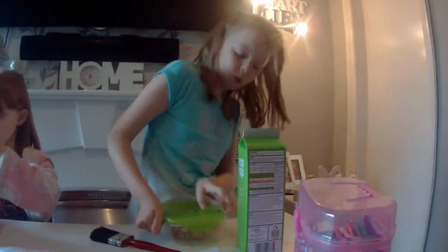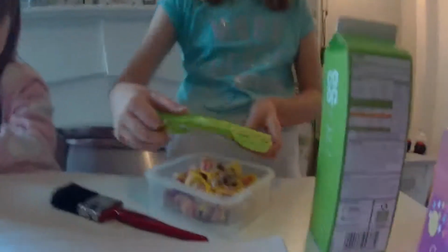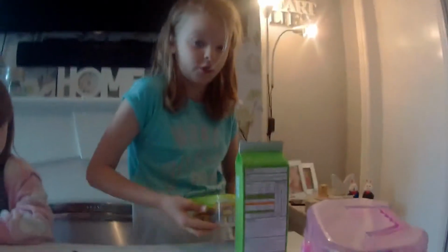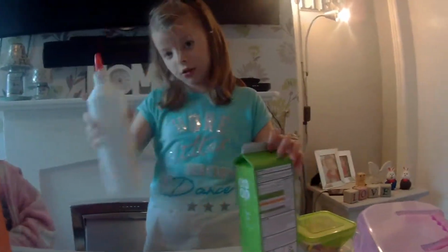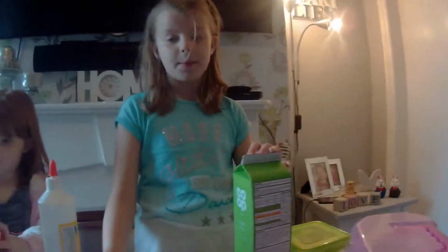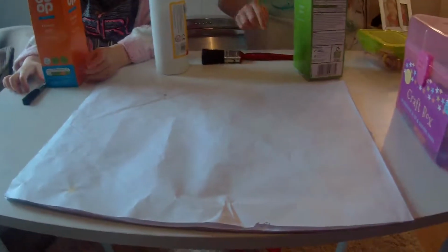So I'm going to be making them out of cartons. You can make them out of juice cartons, milk cartons, plastic tubs, anything, but something that the birds would like to eat from. So Maisie, explain how you're going to do everything. So first I'm going to squirt glue on it, and then I'm going to smooth it out with a paintbrush, and then I'm going to wrap it in paper because the pens don't show up on this, and then it'll show up on the paper because it's drawn paper.